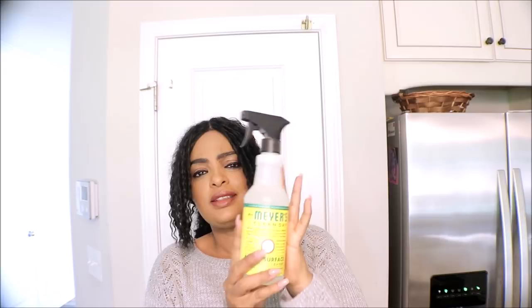Okay guys, I found some sale on Mrs. Meyer's. This is Mrs. Meyer's spray. It's in honeysuckle, and it smells so good. It smells like heaven, I'm telling you. Oh my gosh, I had a hand wash with this scent and everybody asked me, oh, what is that scent? And it's not even expensive. I found this one in the clearance.